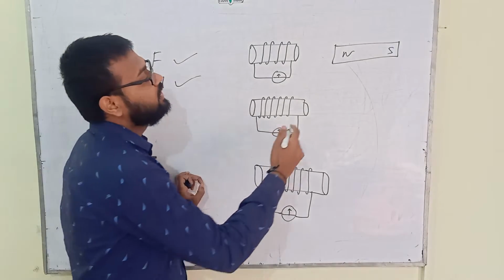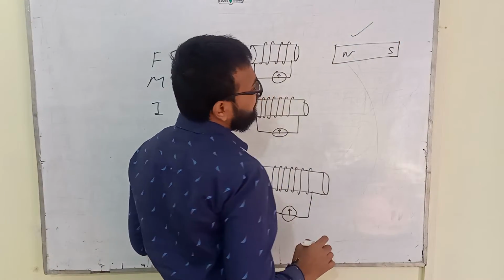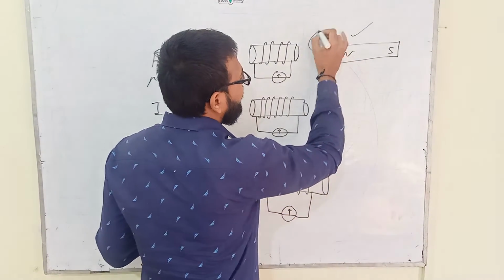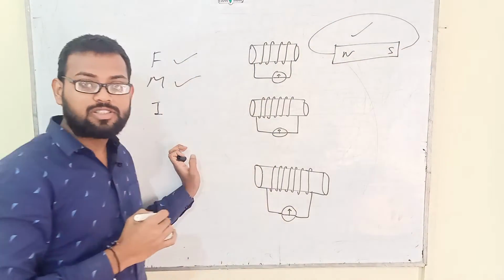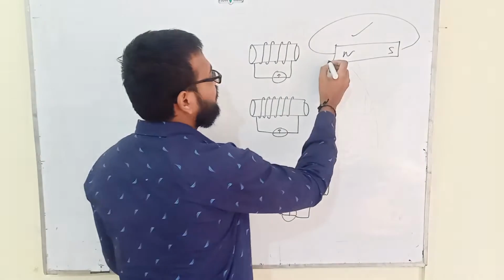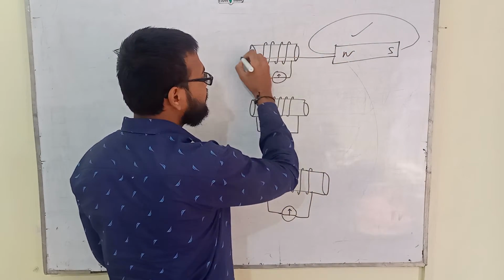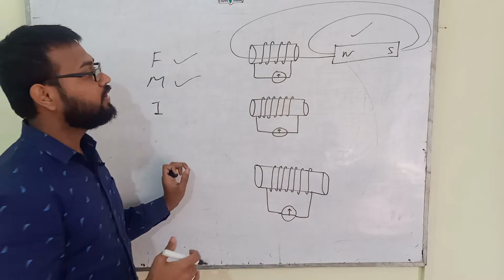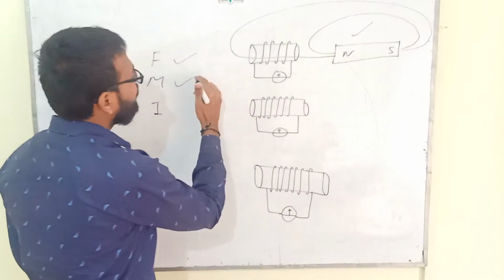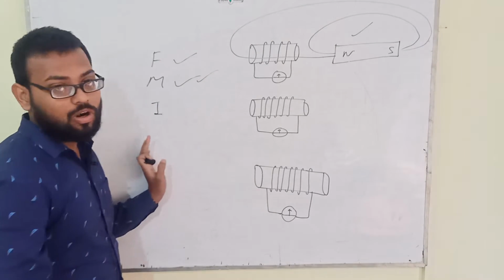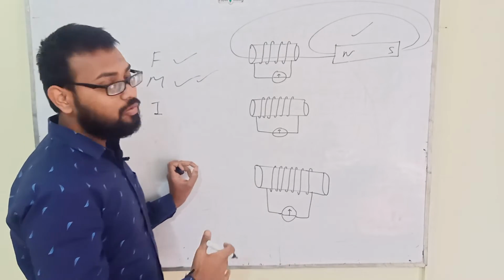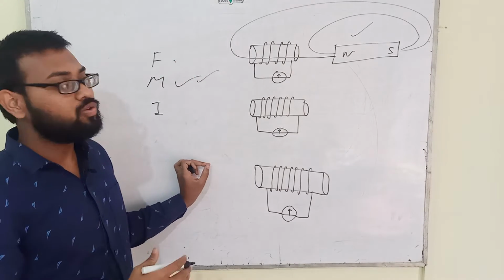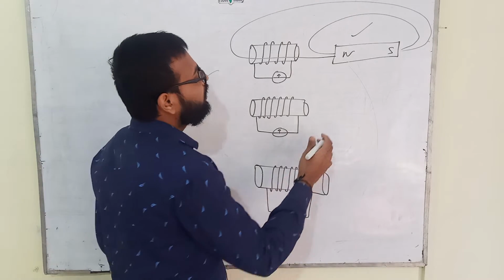Now, how does it work? Here it is a bar magnet. See, this is how the magnetic field works, from the north pole to the south pole. This magnetic field will flow from here and will again enter the south pole. But here I am providing only the magnetic field. What about the force? How and from where will this force come, and how will it induce the current in the circuit? See what happens here.